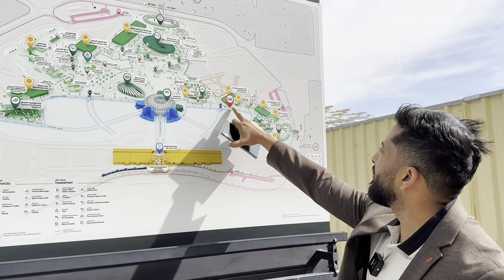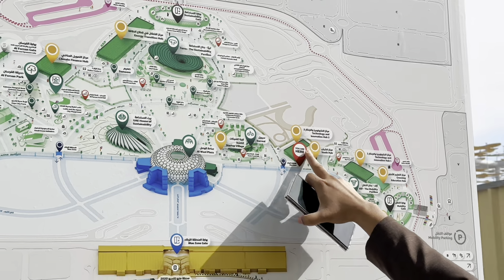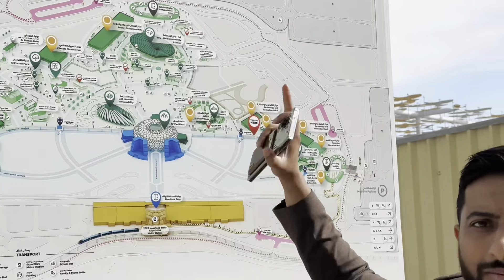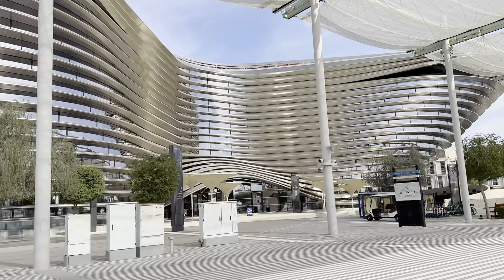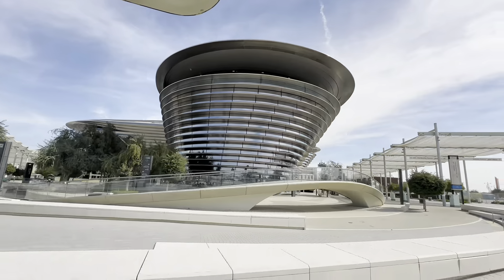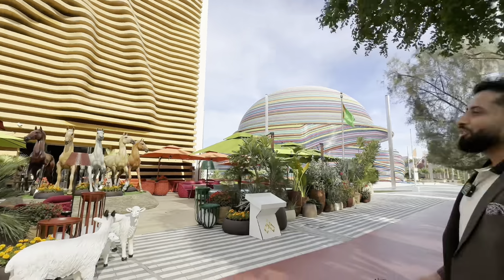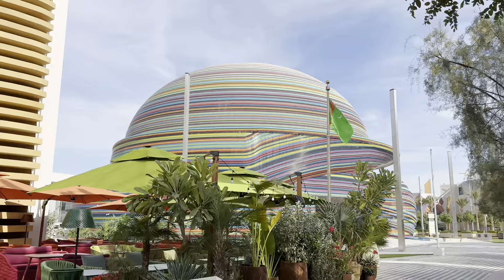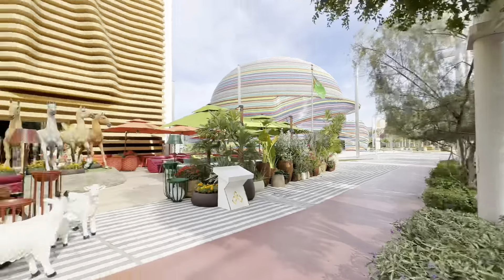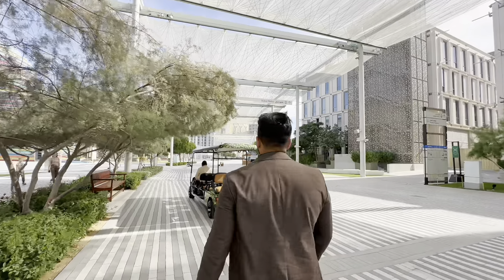So right now I'm over here — I'm in the blue zone. This is where the residential complex is. Half the things over here I really need to study. It feels like some futuristic city. Oh, this is so cute. So this is Turkmenistan, and that looks so beautiful. These are the kinds of restaurants you can get over here. I saw an African restaurant, I saw Vietnamese, now Turkmenistan. So let's keep at it.